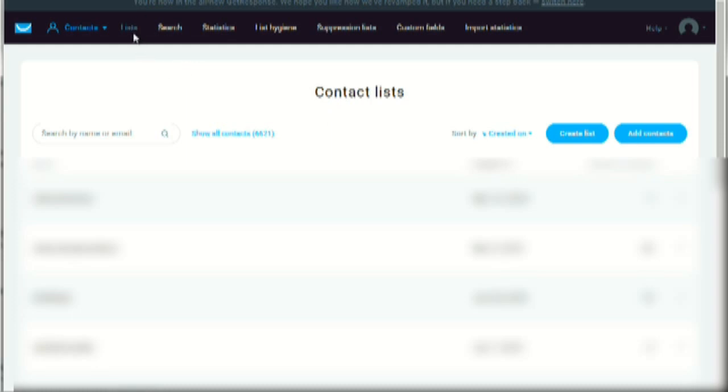So you have lists, you can do a search, and you have statistics on what's actually happening within your list. You have list hygiene, which allows you to clean your list, and blacklist, which basically means you can blacklist them from ever signing up in one of your web forms again. You have other items here, but we really don't need a lot of these. Really, you just need to focus on lists, which allows you to create a list. You can add contacts if you have an external spreadsheet of email addresses.